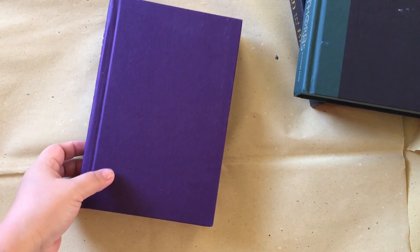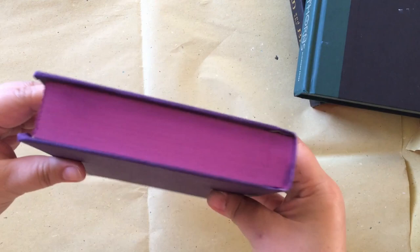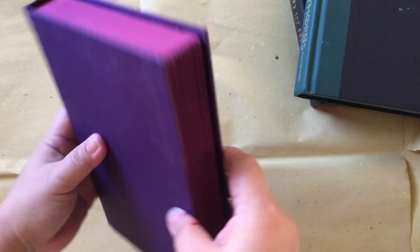So, ito na siya, guys. Ayan. I think ito yung pinaka-favorite ko sa kanila. Ang cute niya kasi. Ayan. So, I will just put the cover back, yung mga dust jackets pala. So, ibabalik ko lang yung mga dust jacket nila. Tapos, ipapakita ko na yung final result nito.